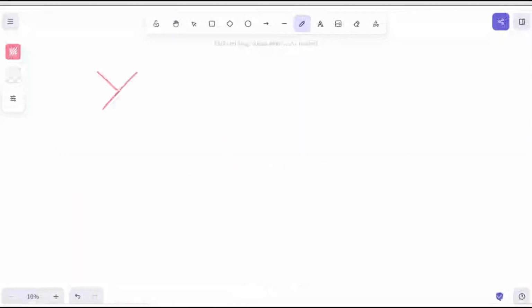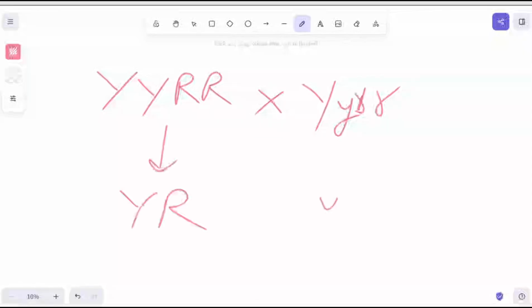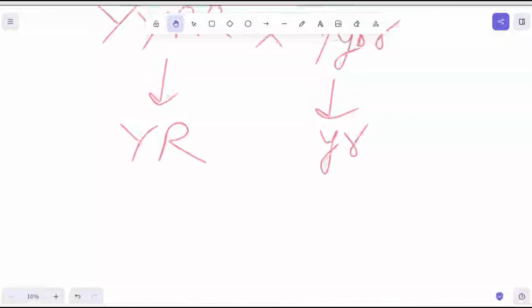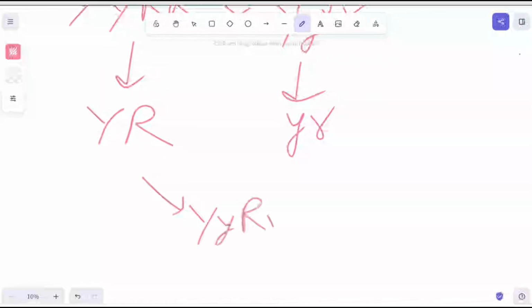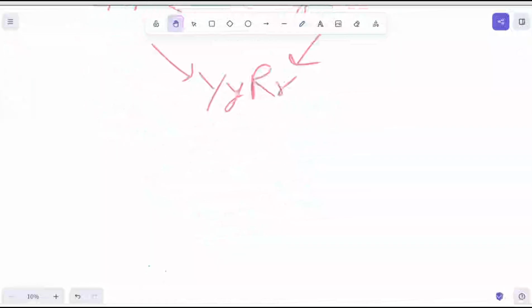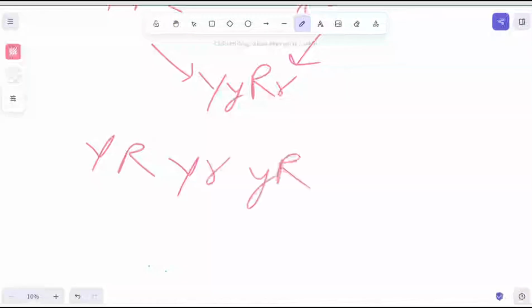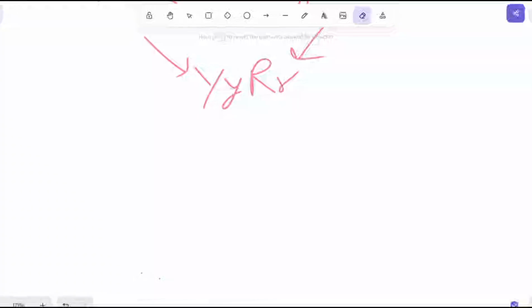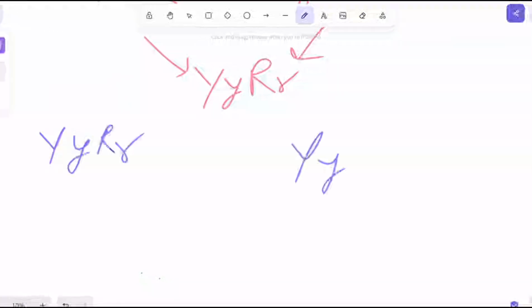Then a dihybrid cross is a cross that involves two characters. Mendel studied seed shape, that is round and wrinkled, and seed color, that is yellow and green. Here the round yellow parent is capital R, capital R, capital Y, capital Y, and wrinkled green is small r, small r, small y, small y. In the F1 generation, all offspring are capital R, small r, capital Y, small y. The phenotype is all round yellow. This means round is dominant over wrinkled and yellow is dominant over green.